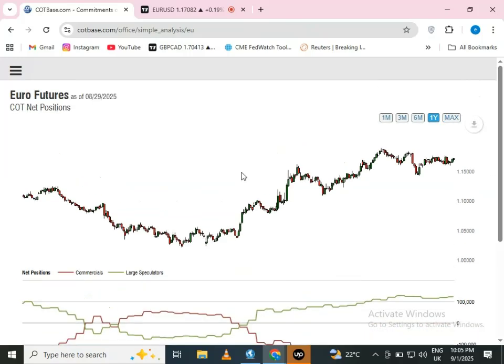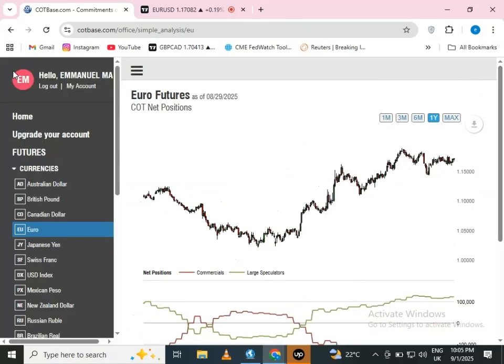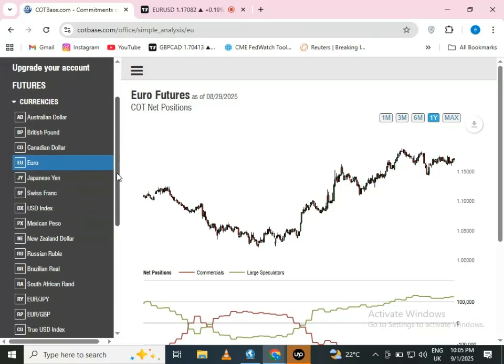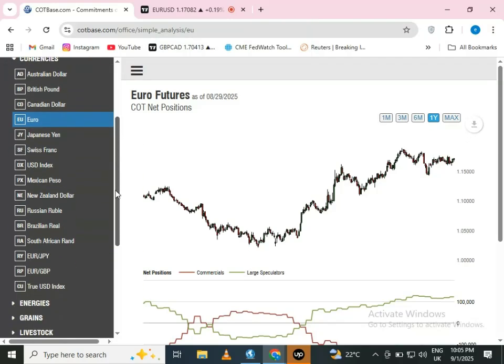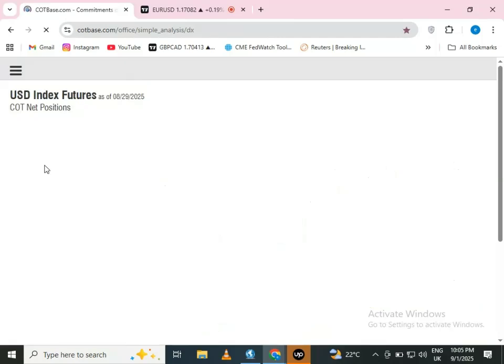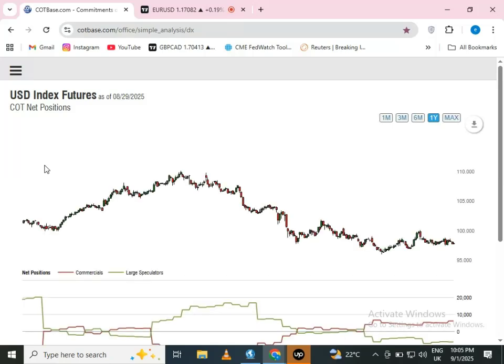Okay, let's look at the USD. We're going to look at the most traded pair right now, the Euro USD. Let's look at the USD index and what the large speculators are doing on the USD index. This will help us understand more about how to place yourself, guys. You must know how to trade like these large speculators, as I said before, because it will help you grow your capital. And the most important thing is risk management, guys. Risk management is the most important thing in the forex market.